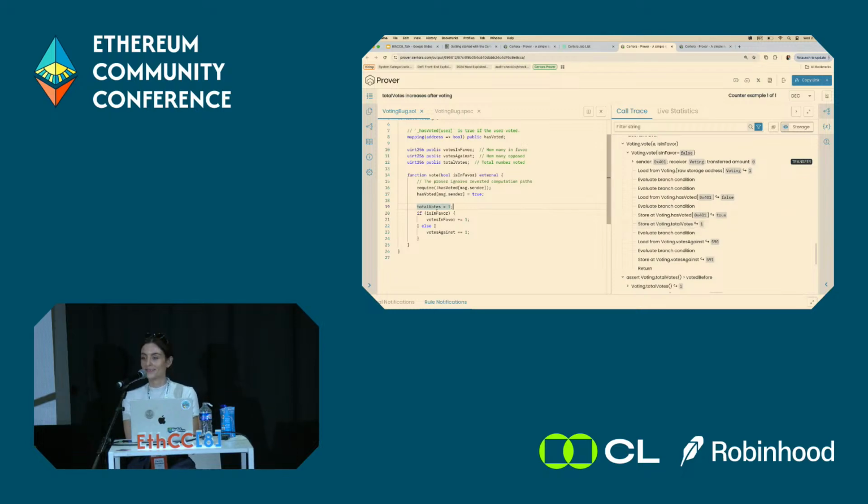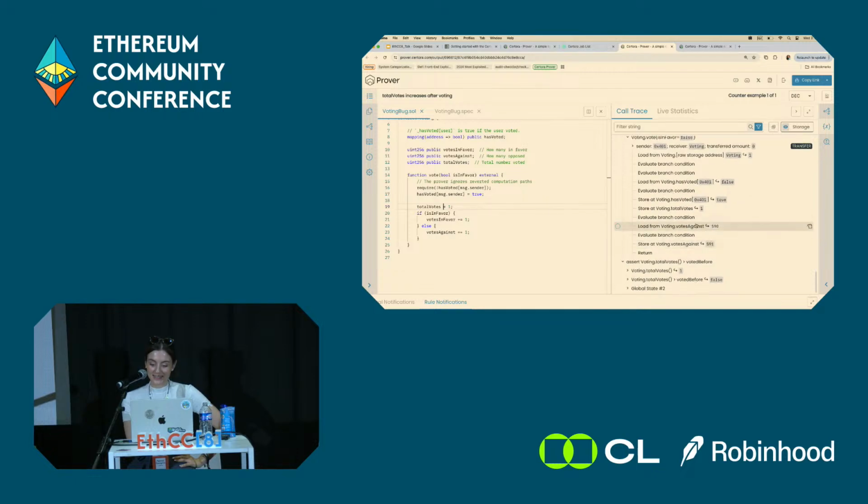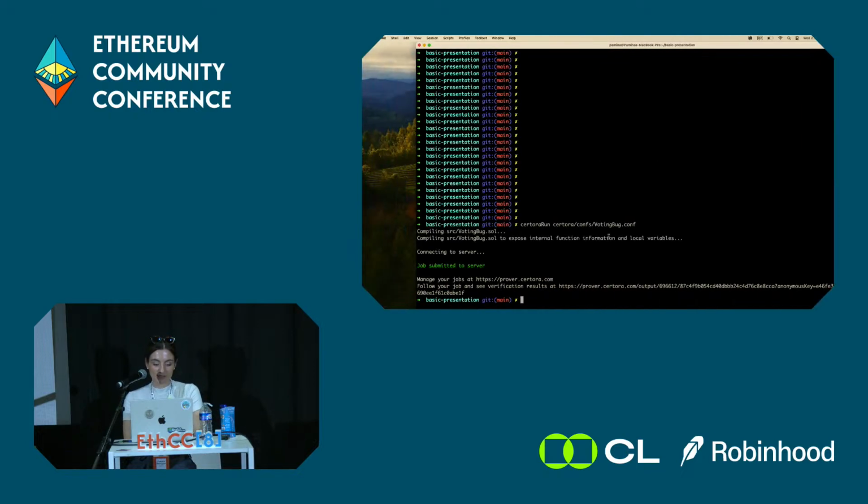So clearly that's the bug. If you haven't seen it before, I removed the plus, so we have a bug. That's basically how it goes. We can see that the votes against increased by 1, but the total votes were just reset to 1, and that's why we have a bug.